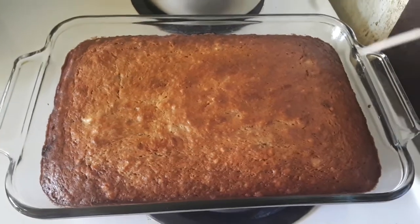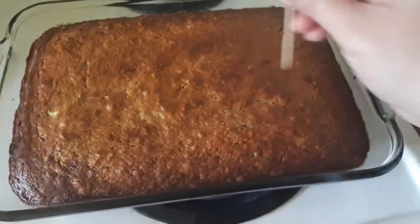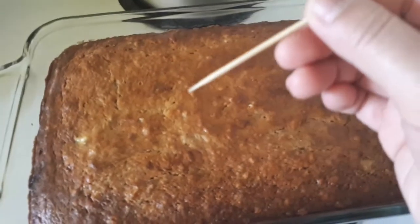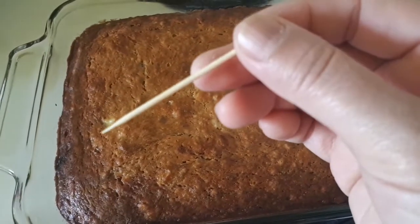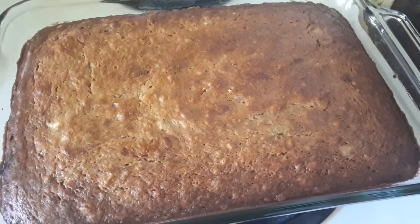Here's our freshly baked banana bread. Let's check kung luto na siya. Ayan, luto na. Yay! It's time to eat!